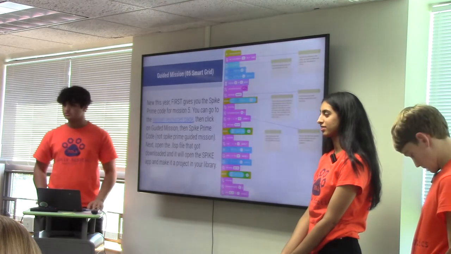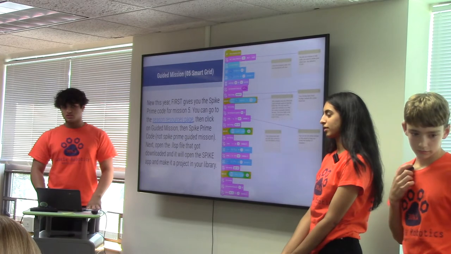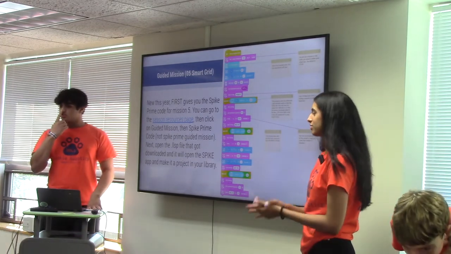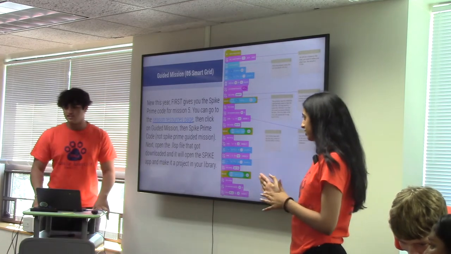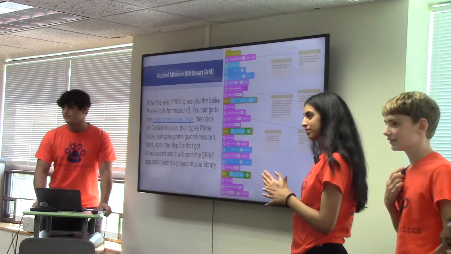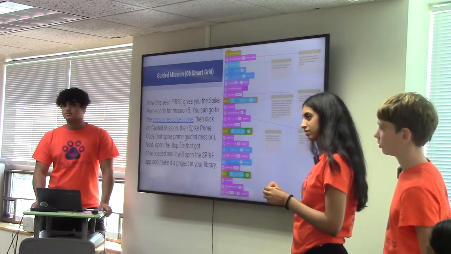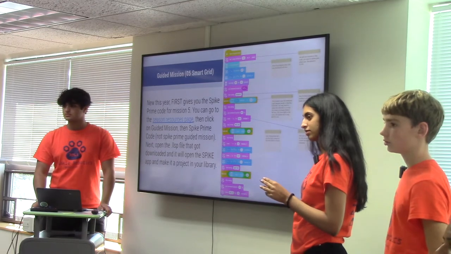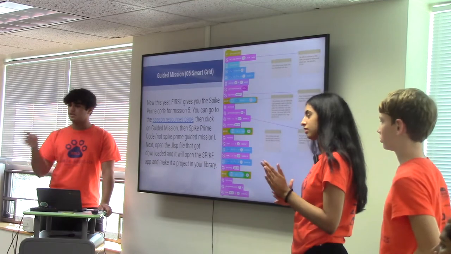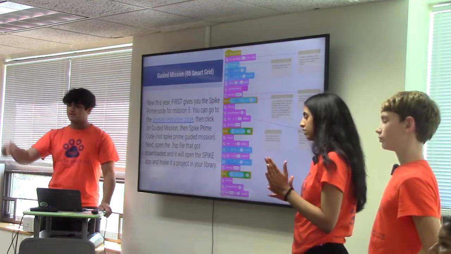Is there a way to share code from Chromebook to Chromebook, like in Google Drive? Or if it's on my Spike Prime app, can you get it on someone else's? So I do believe there is a way to share. I don't exactly know all the details, but I know there is a way. They can save the files, download them, and then move them where they would need to share them. Where does it go? Does it go on Google Drive? Can you email them? I think you download a file, you email it, and then they download the file and open it up on their Spike Prime.